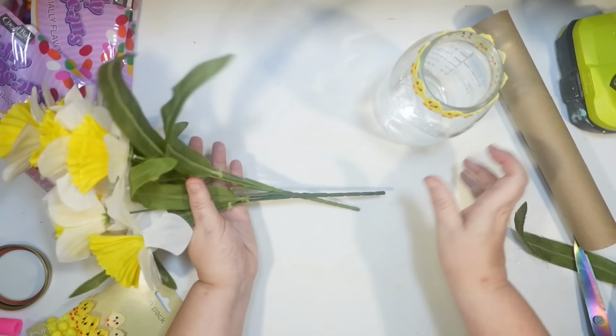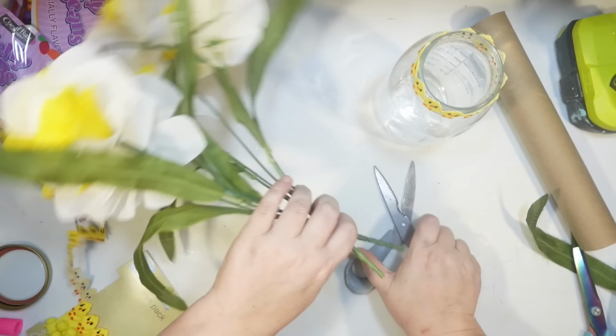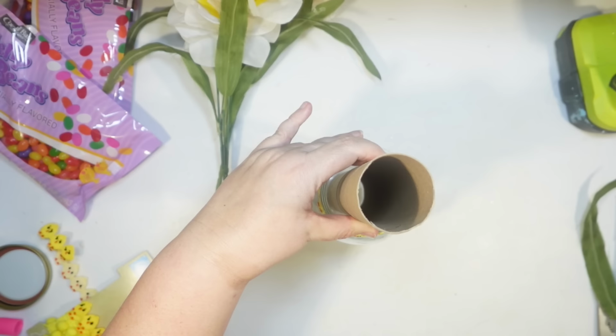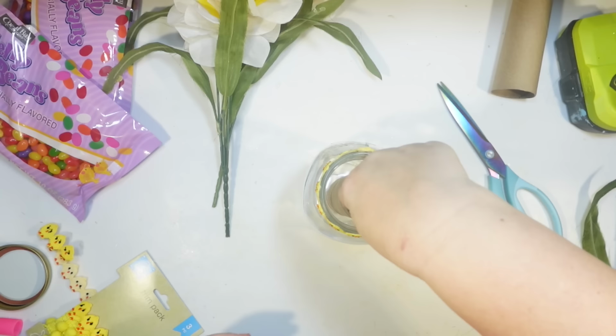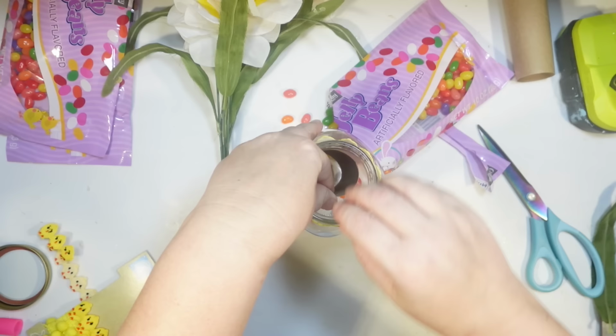So I'm just going to cut these to make them a little bit shorter. I do end up cutting them down a little bit more in the end, because I actually wanted them to be even shorter. But I'm just going to go ahead and measure the little paper towel holder here, and then I'm just going to cut it off. As you can see, that's going to have all that dummy space in the center of it, and I can fill the jelly beans all around the outside. That way I don't have to use quite as many, but I did still need to use a lot. Now, at first, it was a little tricky trying to get the jelly beans in here, but eventually I did find a good system.